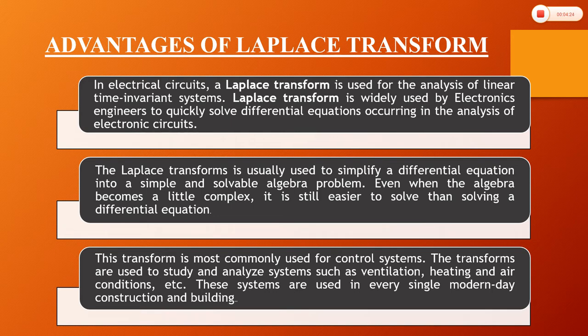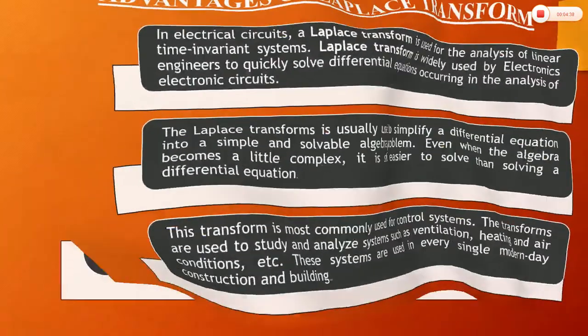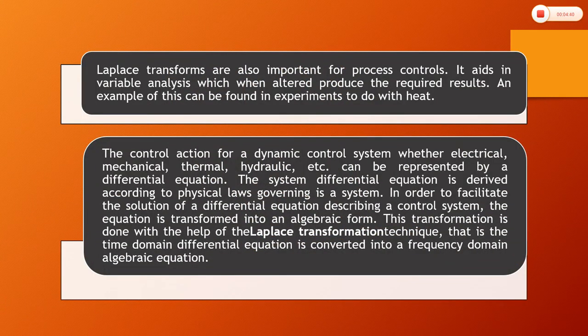This transform is most commonly used for control systems, and the transforms are used to study and analyze systems such as ventilation, heating, and air conditioning, etc. These systems are used in every single modern day construction and building. Laplace transforms are also important for process controls. It aids in the variable analysis, which, when altered, produces the required result. An example of this can be found in experiments to do with heat.